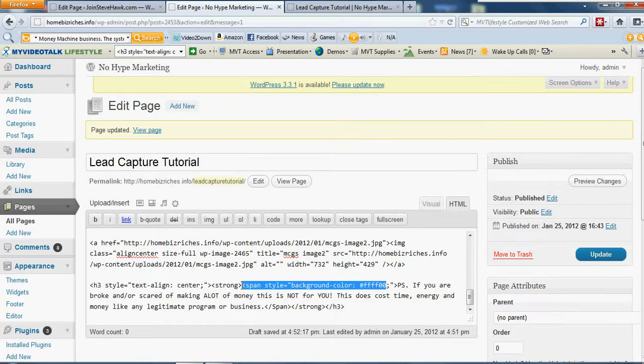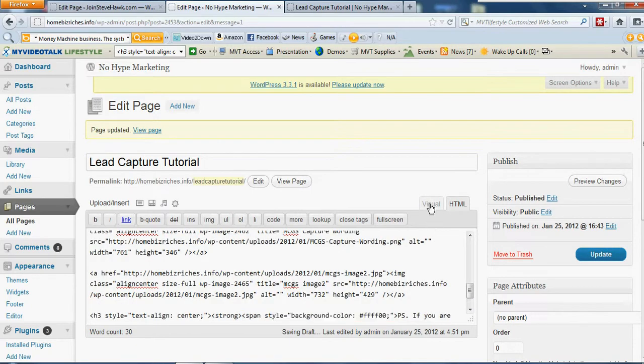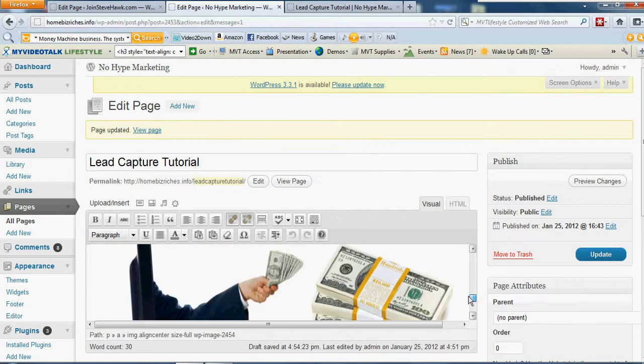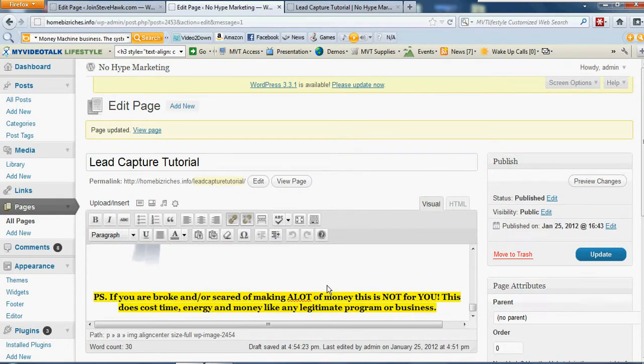But what I don't have, I'm going to finish this up, and then I'm going to go to Aweber and show you how to do the code. So what do I need next after this? Okay, we have another picture, and then some more wording. So let's grab that image. I'm going to go back here because I forget where I was exactly. You have two spaces, upload. It doesn't matter if you upload to the HTML section or the visual section.